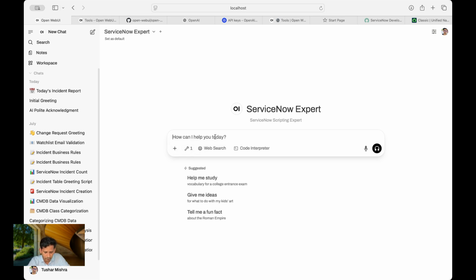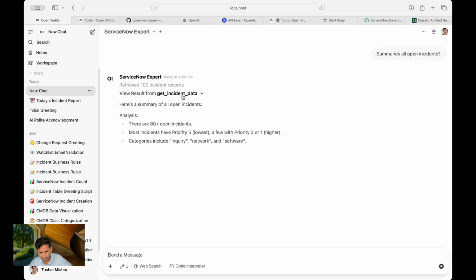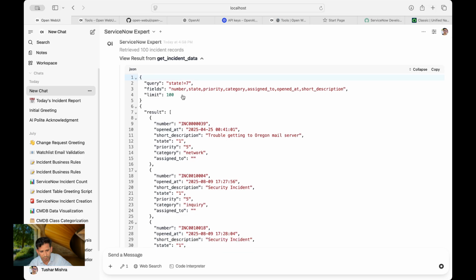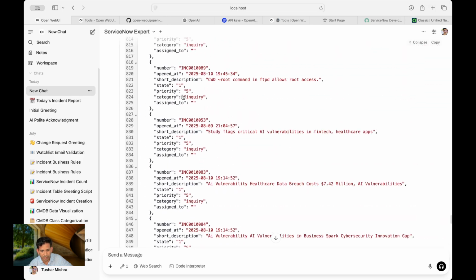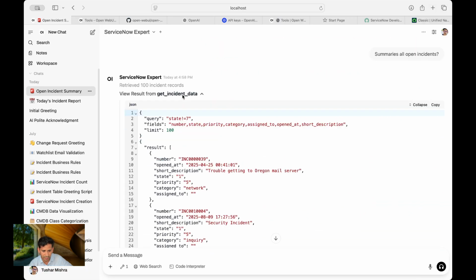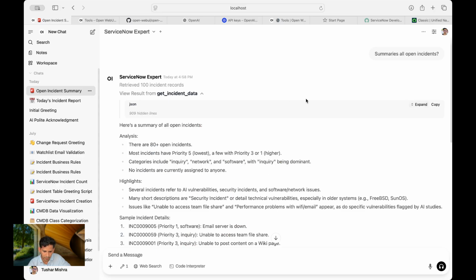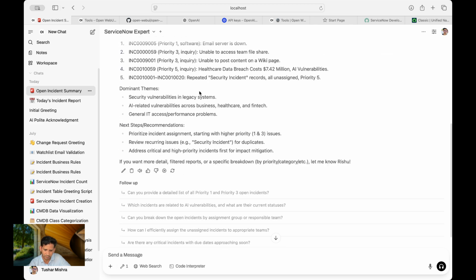And I can say, can you, and again same thing, let's just put it and run. So by default, and here you see another thing, it also provided the result it got from the system. So this is the JSON that it sent, and this is the result that it got. Okay, now let's just first see. So here is the analysis, which is brilliant.